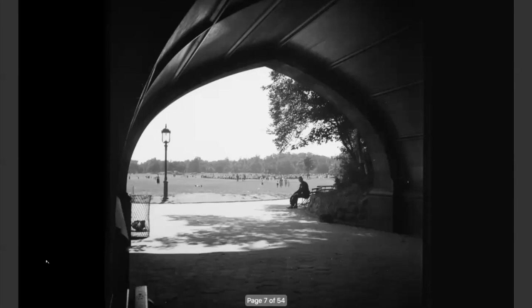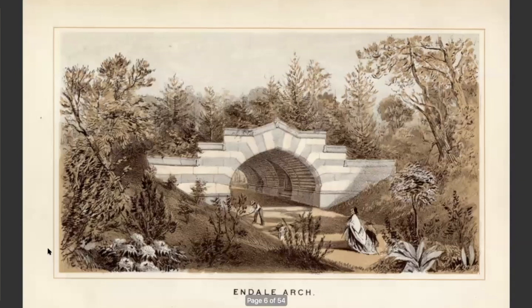But what you also see on the bottom left corner is a little bit of a bench. We do know that originally there were benches, but this photo was taken in 1935, so by then the original wood benches were already missing. They were replaced here with a Central Park Cité style bench. That has been an ongoing question and a really interesting mystery for us to try to solve. What did these benches look like? That's an ongoing point of research.